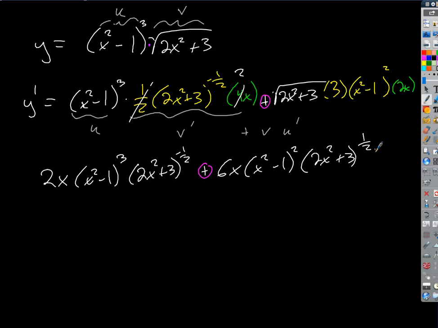Okay, so now what? This looks like a mess. I've got 2 terms. What do we typically try to do when we have multiple terms? Well, we combine like terms if we could, but these are not like terms, are they? What else do we try to do? Remember, our goal is we want to put this in factored form.